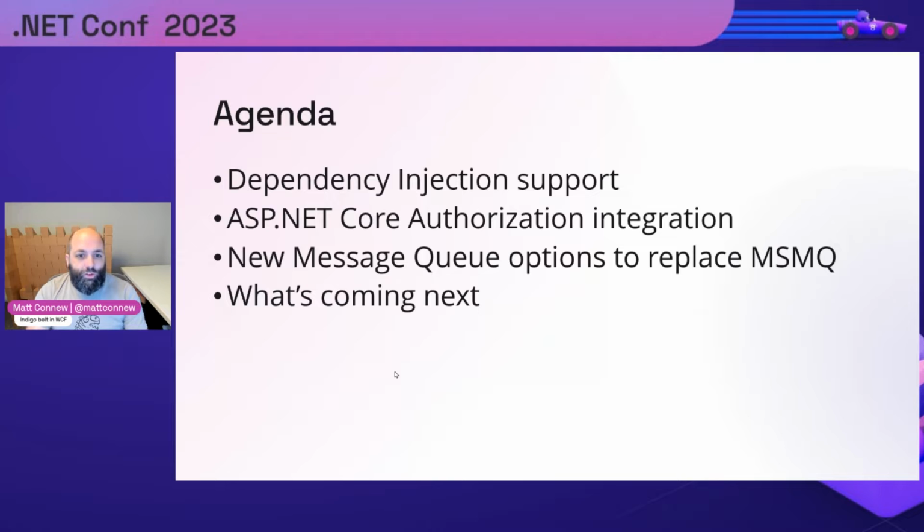So just to go over the agenda today, first thing we're going to talk about is the dependency injection support that we have integrated into CoreWCF. Going to talk about ASP.NET Core authorization integration, the new message queue options that we have to replace MSMQ, and going to briefly touch on some of the things which are coming next in CoreWCF.